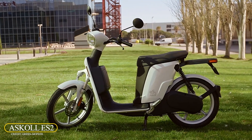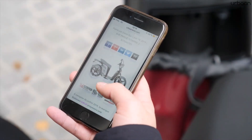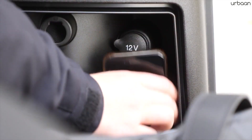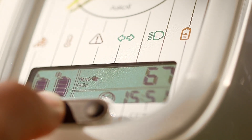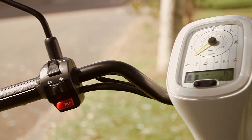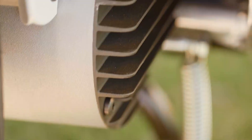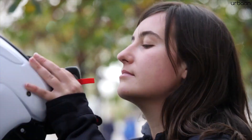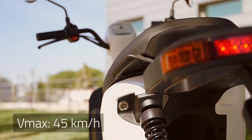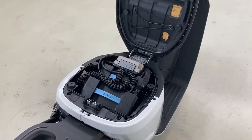PASCOL ES2 — an Italian eco-friendly personal transportation device with a sleek design. This user-friendly device features a lightweight frame and a digital display that tracks your progress, including distance traveled and remaining power reserve. The energy-efficient motor ensures a smooth and quiet ride. It's good for mid-range trips, perfect for work or around town. It can reach speeds of 45 kilometers per hour and travel up to 71 kilometers on one charge, which is great for city driving.